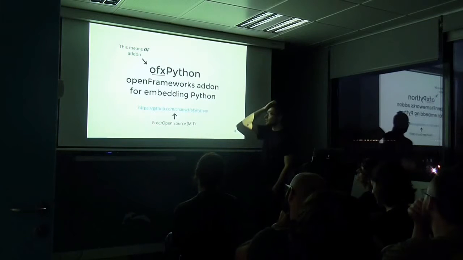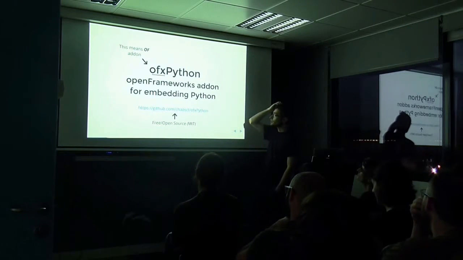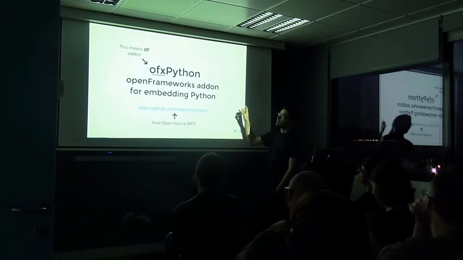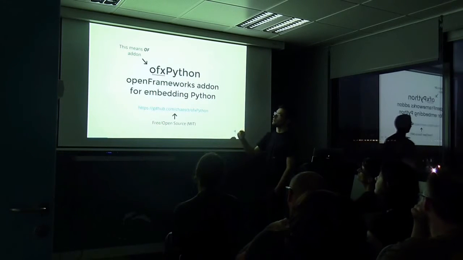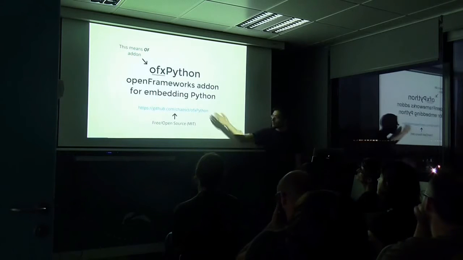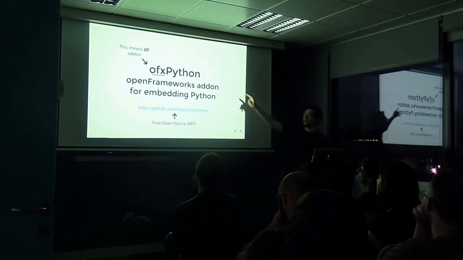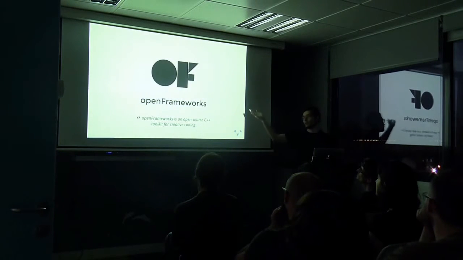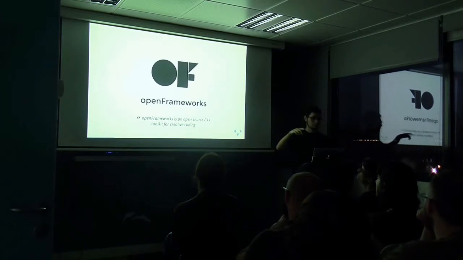I'm presenting here the ofxPython library, which is an add-on for embedding Python in openFrameworks. And you can find it here on GitHub. The thing about the name: ofx means it's an add-on of openFrameworks, and you can see this all around the world of openFrameworks. I will talk about this. You probably don't know about openFrameworks.